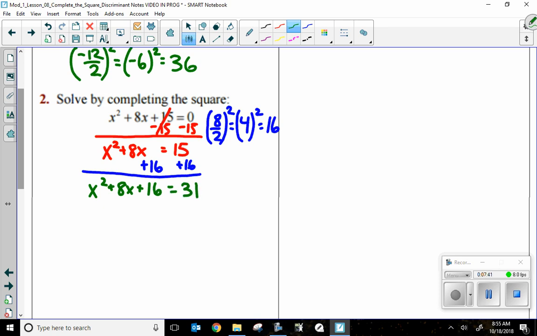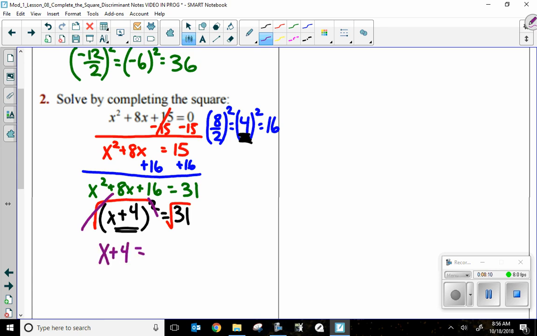All right. We now have a perfect square. What goes in with my x in this perfect square? What goes in parentheses here is what is in parentheses here. That's a positive 4. And now I'm just going to algebraically solve this. Take the square root of this side and this side. Let's do this in purple. My square and my square root cancel, so I have x plus 4 equals the square root of 31.